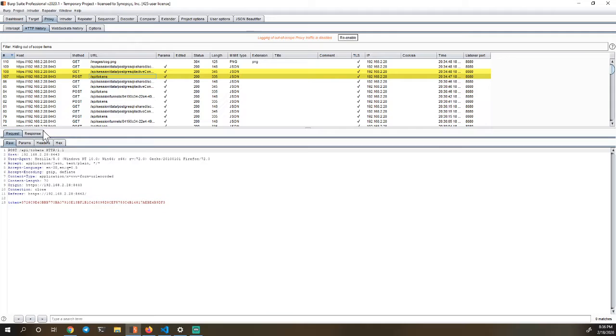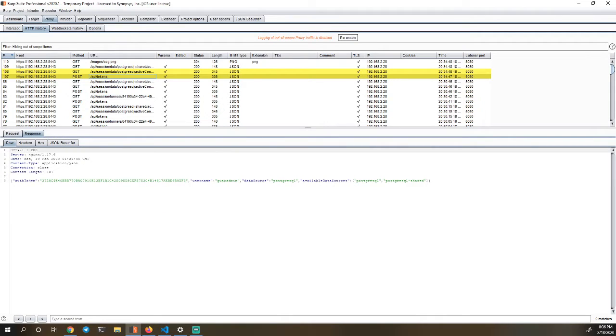So the shared kind of goes back to where we had these two available data sources. And so now we can see the correlation here that it's taking available data sources and then it's making a request on each one of these in this URL.